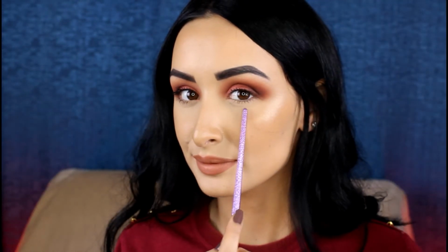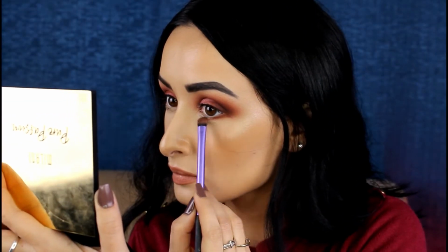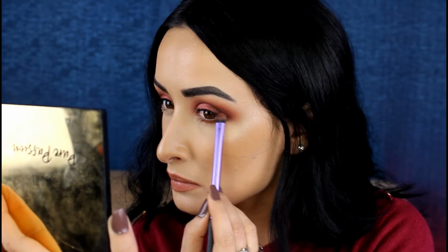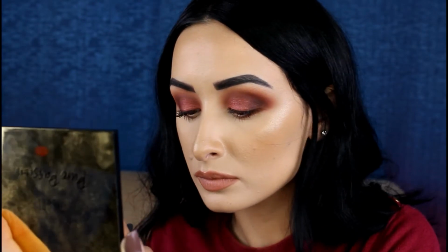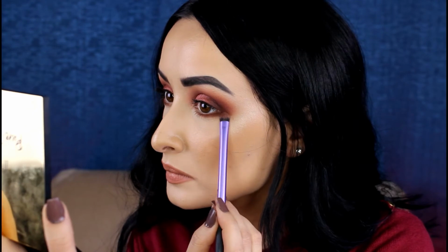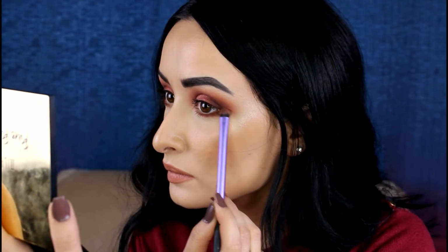So basically I'm going to be taking all the shades I used on the top and mimicking that on the bottom, starting with Spice It Up first, and just using that same Real Techniques brush and dragging it under my eye almost all the way across. Going back into the shade Heat Is On, I'm just going to take that and mix it with Late Date again and do the outer corners just to deepen it up a bit.